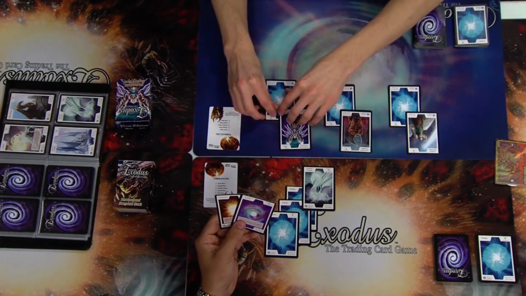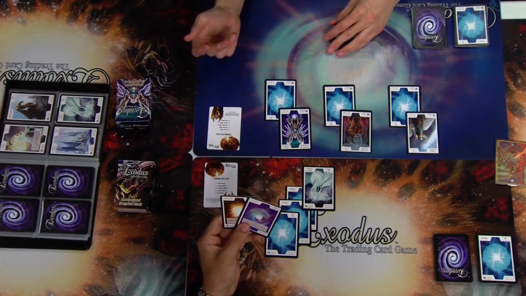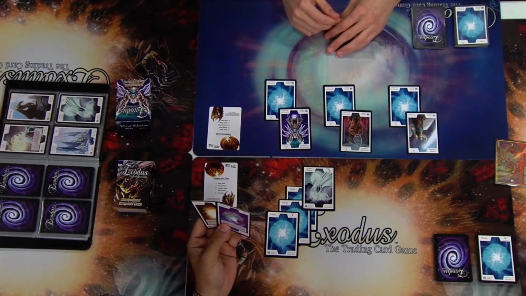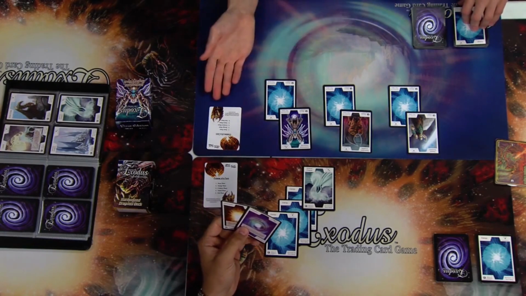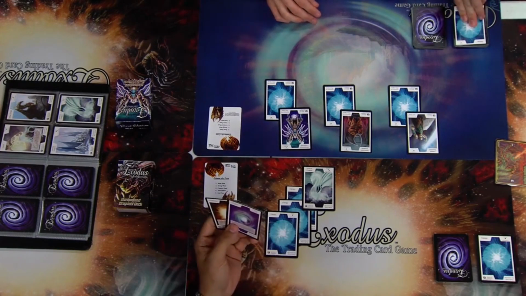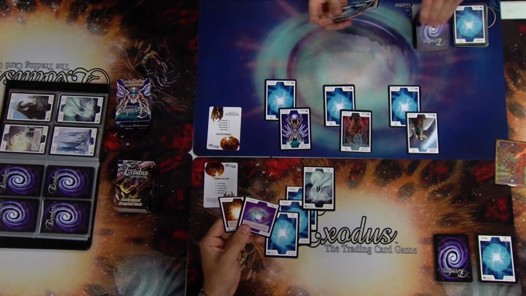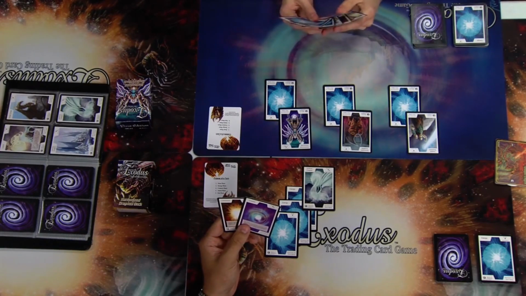So if you want to attack, it's up to you. Attacking is optional, and the only thing you have to remember about attacking is each of your creatures can attack once per turn. Okay, I will not attack and end my turn. All right, sounds good. So I go right back to step one, my draw phase, start of my turn. So I will draw 6 more cards, 3 from each deck. All right, and I'll go right back into step 2.